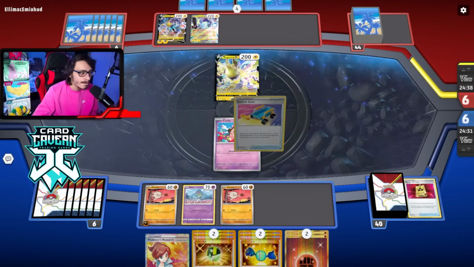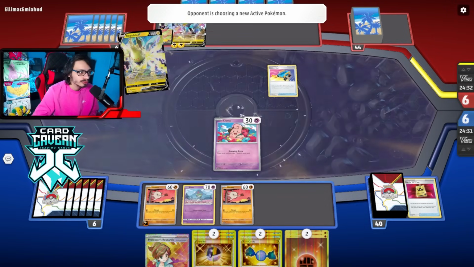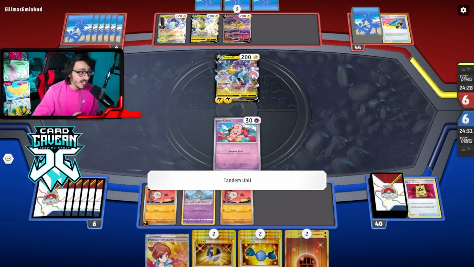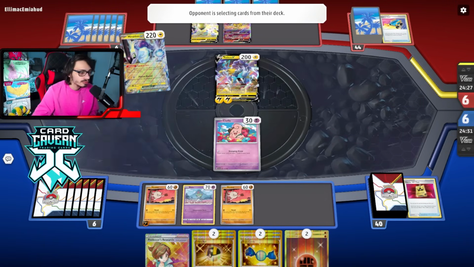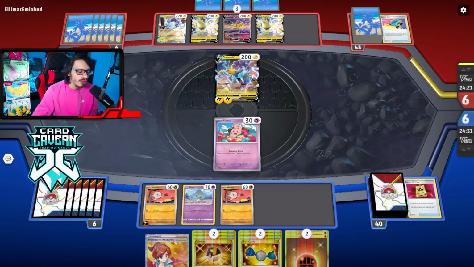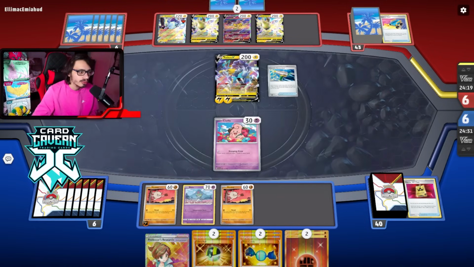There's Miraidon. There's Switch Cart. Okay. There's Raikou, sure. Are they going to Tandem Unit? Do they have a Generator? Yeah, if I keep the hand, that'd be fantastic, because this hand's actually pretty good. I don't think we can get double Annihilape, though. But I wouldn't mind doing that.